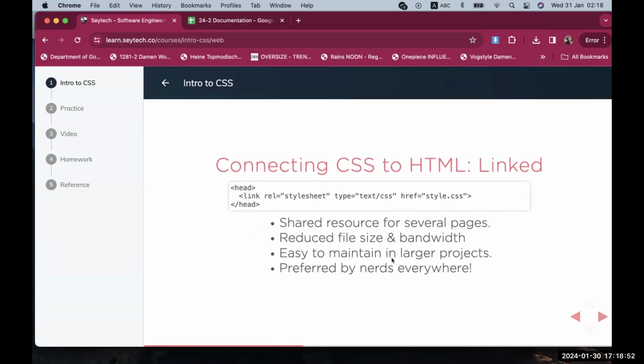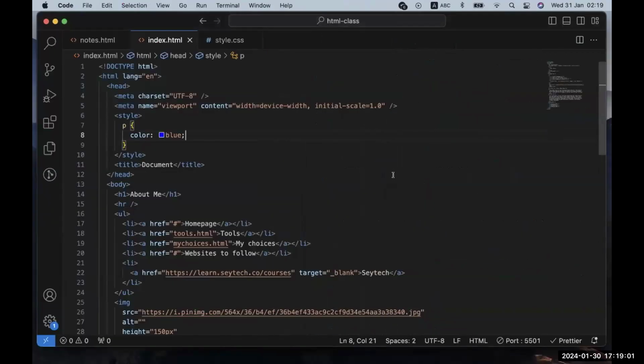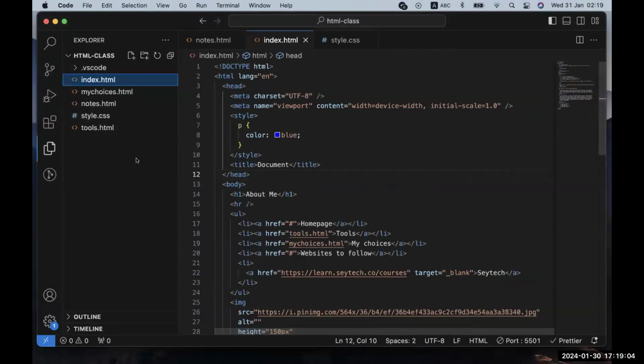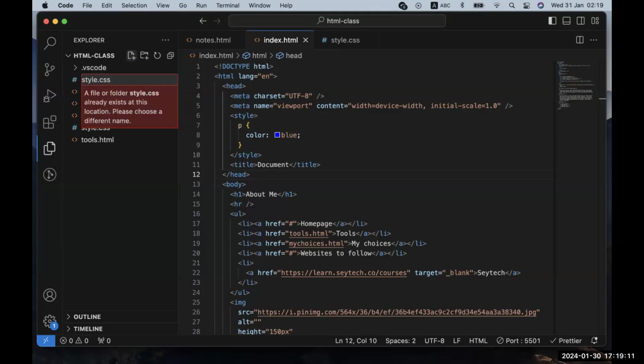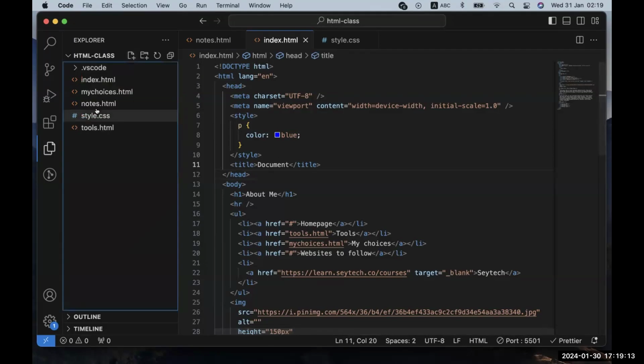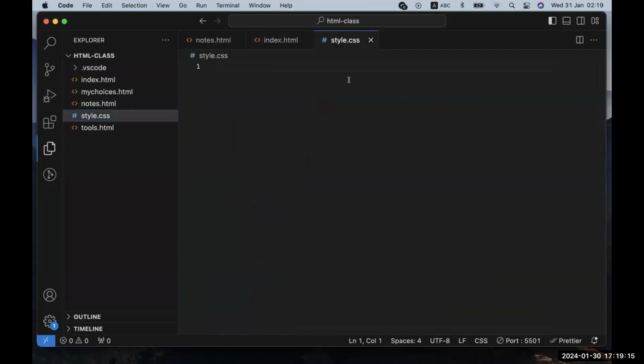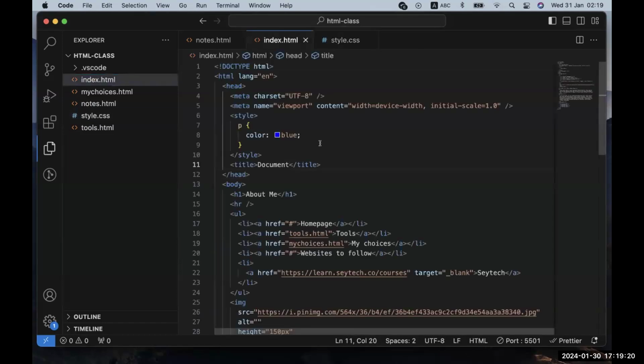The most common way to implement styling is through a separate style sheet, which we're going to do now. So in our project, I'm going to create another file called style.css. Oh, I already created it. Okay, there we go. So we have the style.css sheet, which we need to link to, in our case, index.html, right?